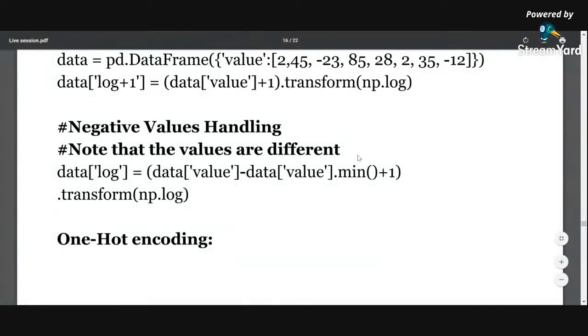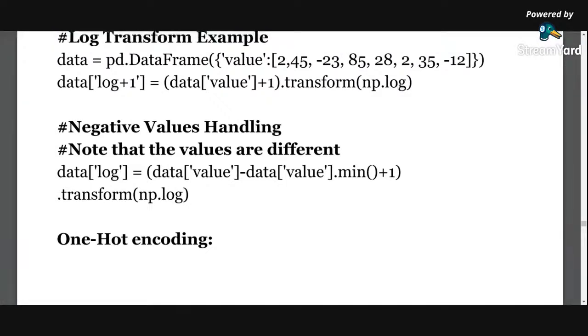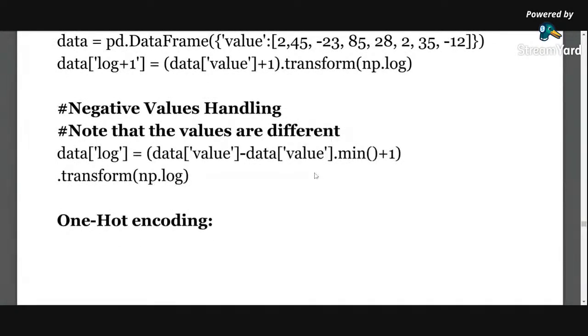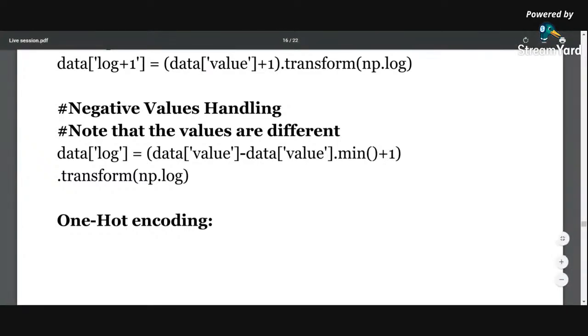If a particular value is negative, the minimum of all those values will be negative, minus 23 or something less than minus 23. So when you do a negative number minus a higher negative number, you'll get a positive number. And if the value is the minimum itself, minus 23 plus 23 will become 0. So you add 1 just to make sure it's non-zero.